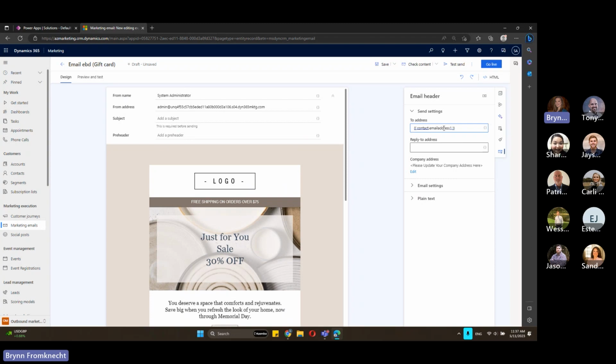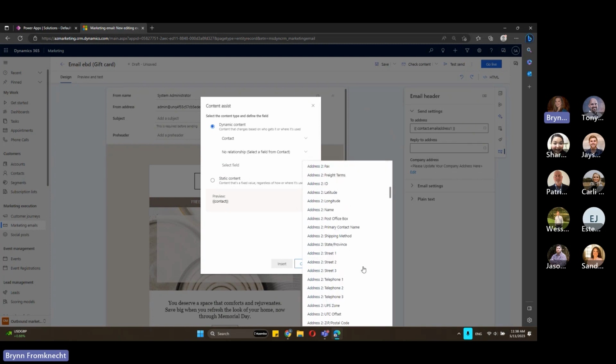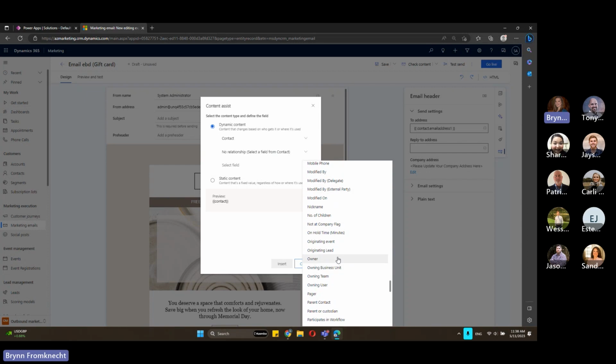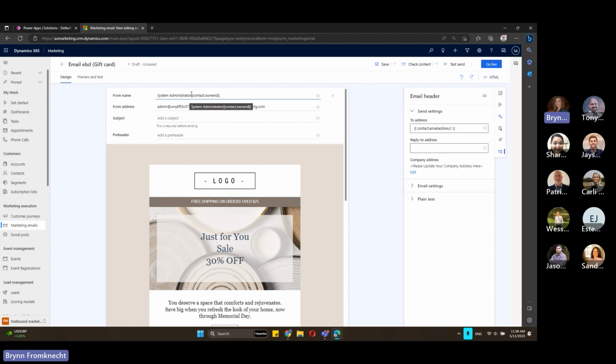So we have here something called dynamic text. What we can do with the from name, if I click in there, is use this personalization, this dynamic text, to say I'm going to pull dynamic content from that contact record. And again, all of this is just our D365 sales data. And I want to see the owner. So if I go down to owner, great, I'm going to just insert that. And now for every single email that goes out, the contact owner is going to be who this from name is coming from. I can do the same thing with the from address.